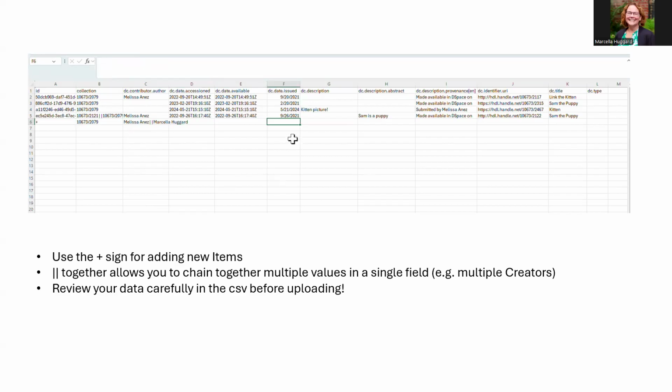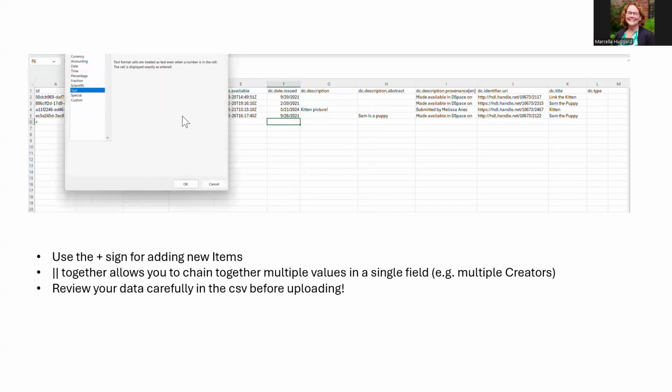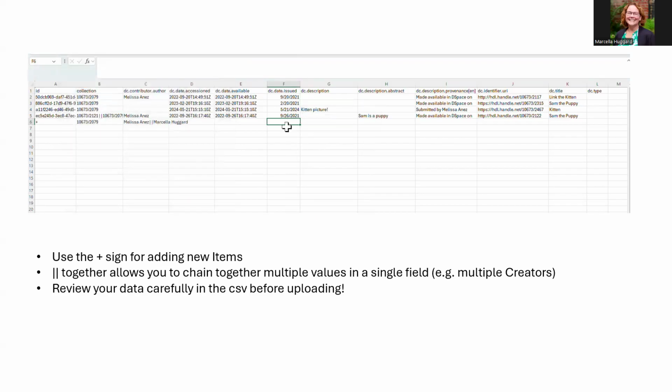If you're working in Microsoft Excel or on another spreadsheet platform, you may need to format date columns to be text so that the format you wish your dates to be uploaded in, such as if you want YYYY-MM-DD, remains correct and is not changed by the application's desire to be helpful.